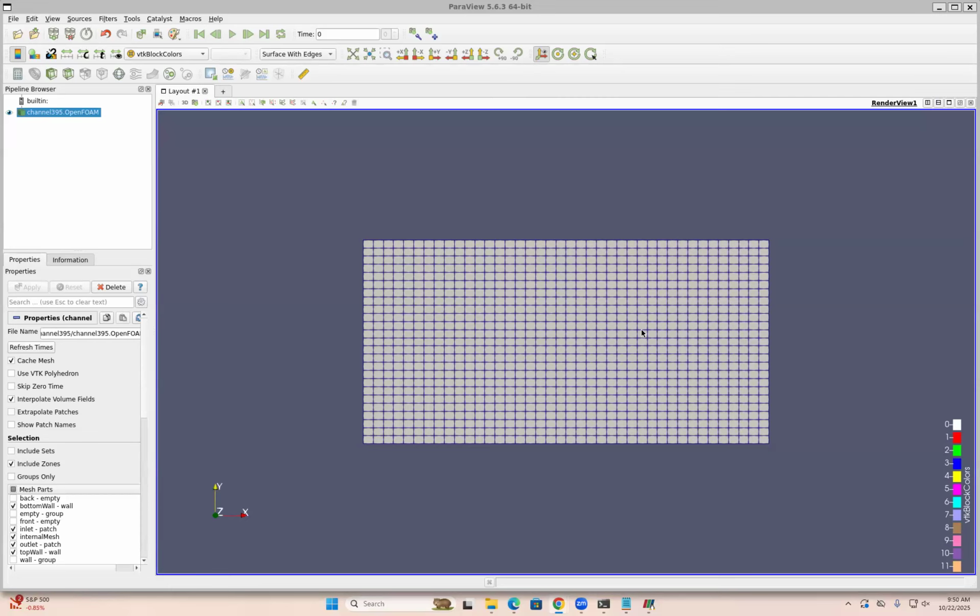On the starting class, I told you. I have notes, so I will share with you. icoFoam can't solve turbulent flow, so we have to change the solver. And what is the solver for turbulent flows? simpleFoam and pimpleFoam you can use to solve turbulence.